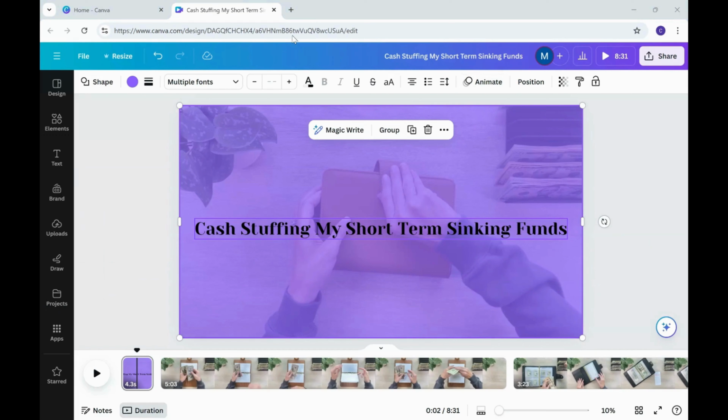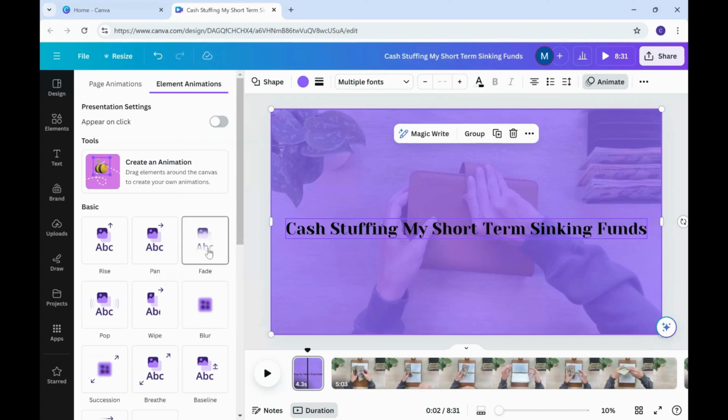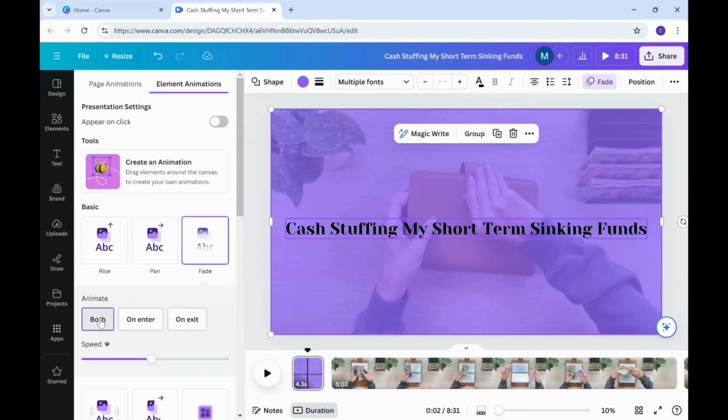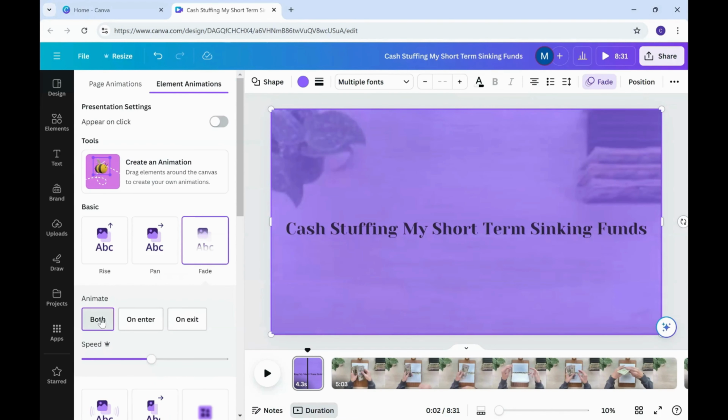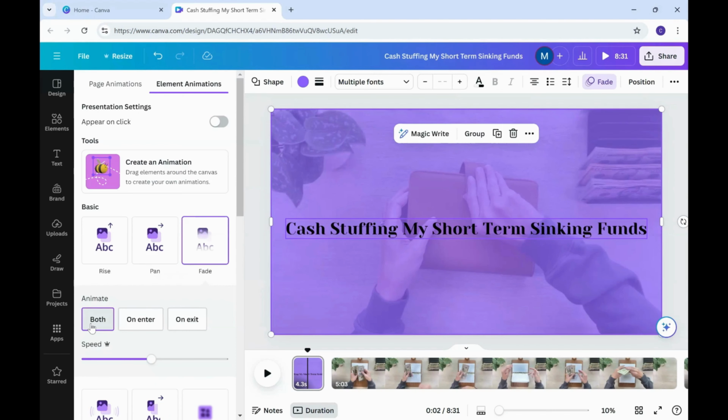Then once you've selected both elements, you are going to come over here to animate, and you can choose some sort of motion to animate those elements. I typically use the motion fade, and I have it fade on both enter and exit, which means that it's going to fade in and then fade out of that clip that I've created.